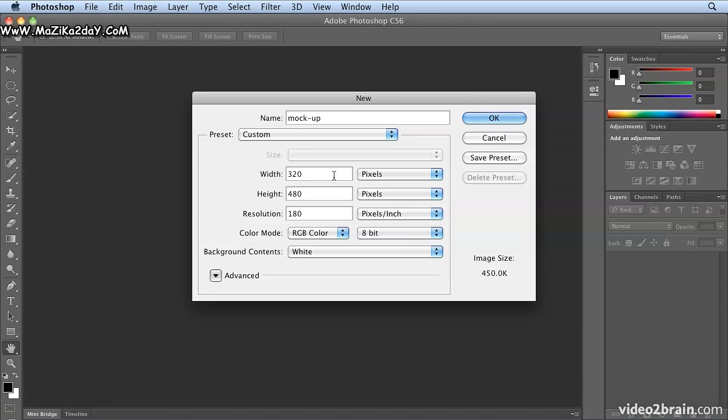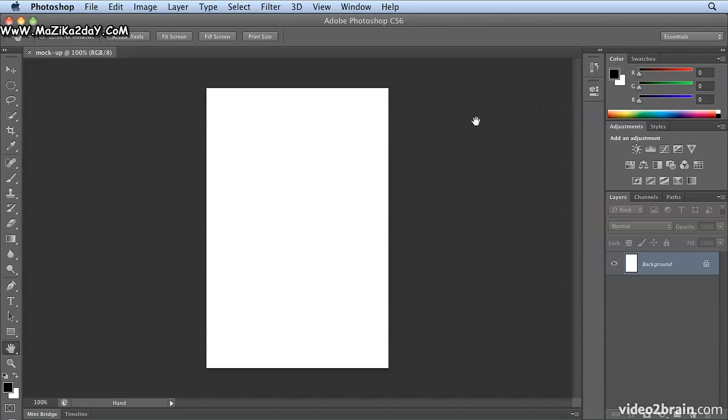But we need more for the smartphones, and this will help our images look sharper if people pinch pan, which means taking 2 fingers and kind of pinching out to pan in or zoom in. I should say pinch zoom. And everything else here I will leave on the defaults. I don't think I mentioned switching to pixels. So make sure your 320 by 480 is pixels, not inches, because that will make a huge file. I'll click OK, and there is my smartphone screen.